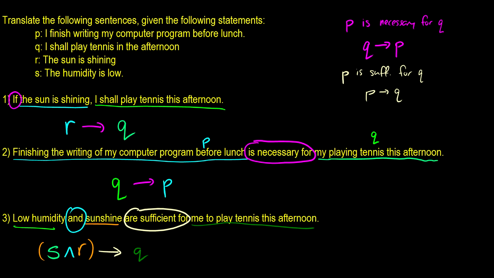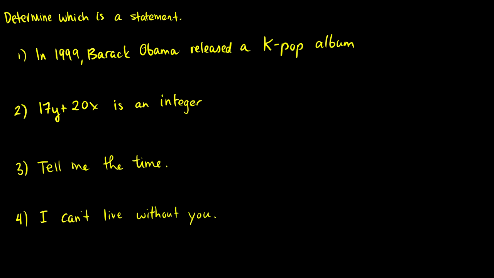Okay, so the most difficult conditions are usually is necessary and sufficient, so that's why I chose this one, because people get those confused all the time. So hopefully these examples set those straight for an exam, because those can be pretty rough questions. Okay, second question. Just have to determine which is a statement, so this should be pretty straightforward.